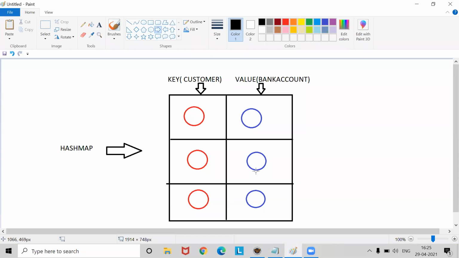But normally when we learn map, we generally see the examples that show string class as key here and string class as value here. But in this example, I'm going to demonstrate an object of the customer class as a key and an object of the bank account class as value inside this hash map. On top of that, we provide a customer class object as a search key, then we find the associated bank account class object to find the account details of that particular customer. So let's go ahead and start the programming.